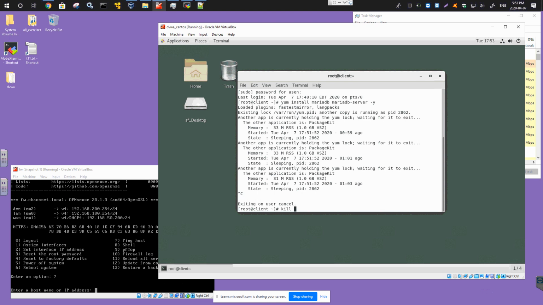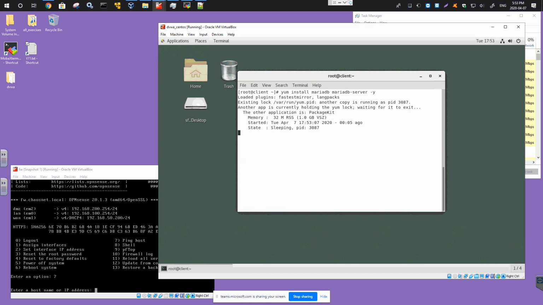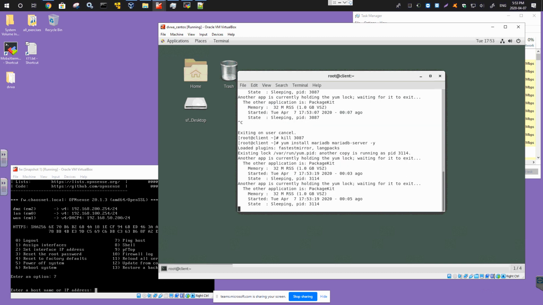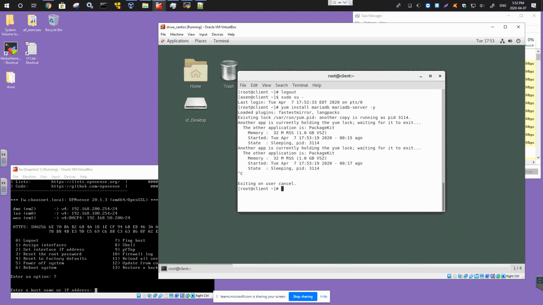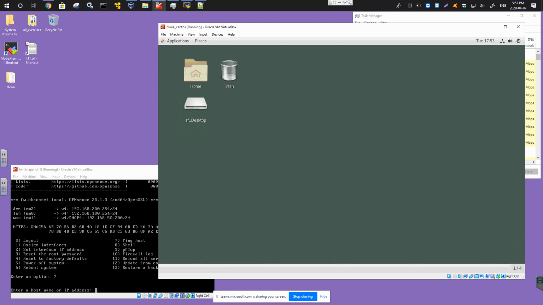The number of the process is 2862. It might die before this though, but now it's killed, so I'm gonna repeat this one. Now another process is doing this. We'll kill this one too, and we'll try again. Now we do Control D, and we'll try again. I'll log in from the system in general.